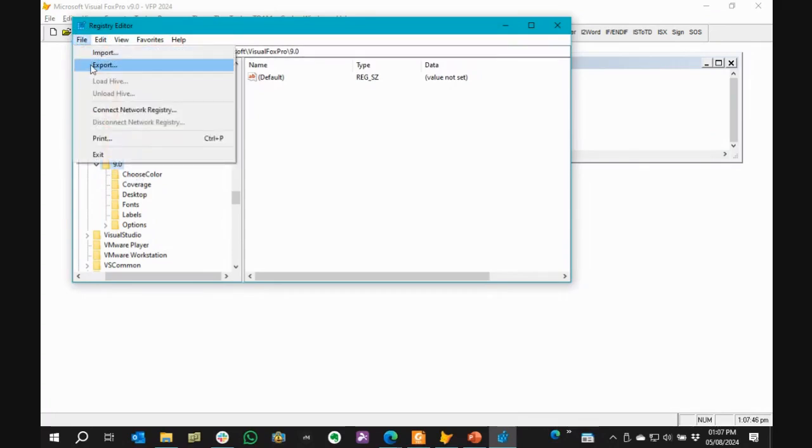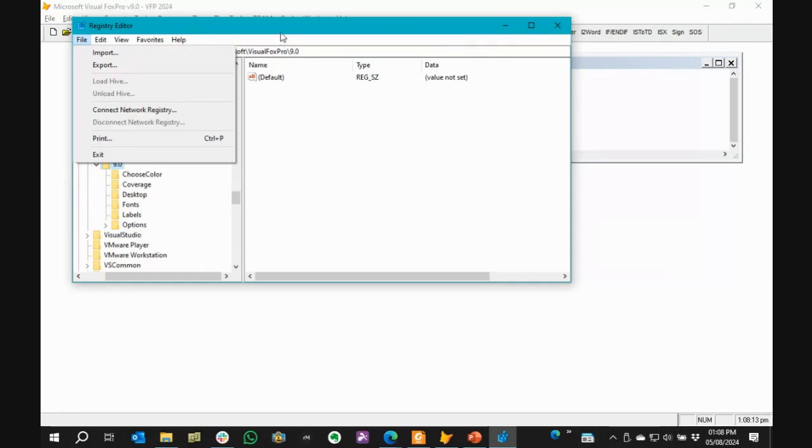It'll create a reg file, which is just a file that you can then import on your new machine. And that will bring over all your settings, all your preferences for things like the debugger fonts and colors and stuff like that. It really is a lot of stuff that is stored in the registry that may be important to you, or maybe you don't want it. You just want to start fresh.